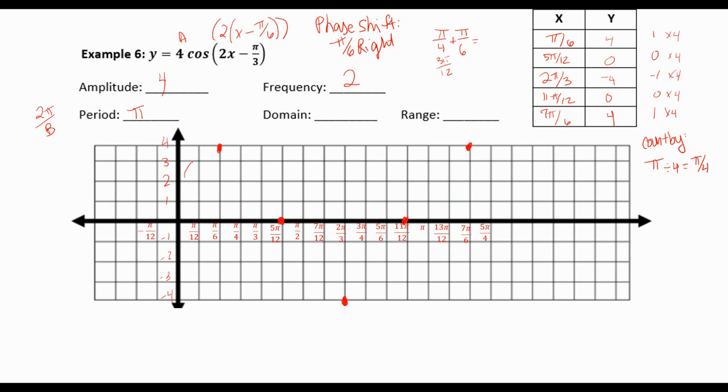So when I draw this, I'm drawing it and showing that it's not going on forever, just to show you don't do that. All right. We want curved ends to show where the maximums and minimums are. All right. Cosine has curved ends. Sine goes up towards its next value. So our domain is all real numbers. And our range goes from negative 4 to 4.